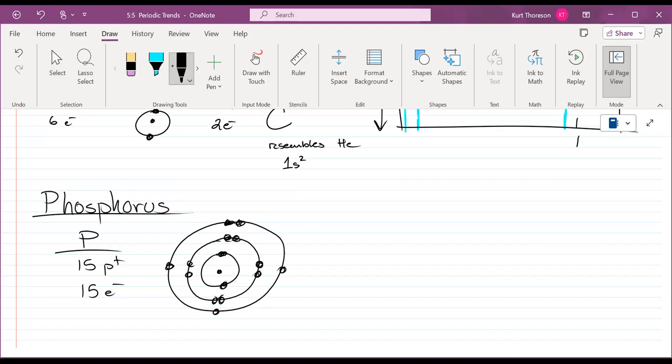Ava, what does your gut tell you would be easier for phosphorus to do? Would it be easier to lose 5 and drop down to the second level, or gain 3 and have a completed third level? Yes, it's like every year, never fails. Everybody knows it. So you're going to gain 3 electrons here, here, and here. Now, if you're asking where these electrons come from, you're not ready for that yet. I will eventually tell you where they're coming from. But for now, I want you to know why we're gaining 3.